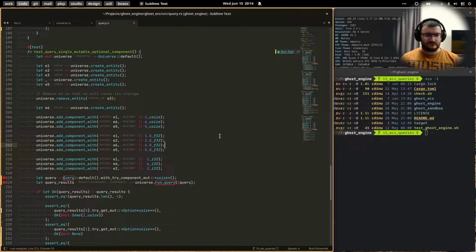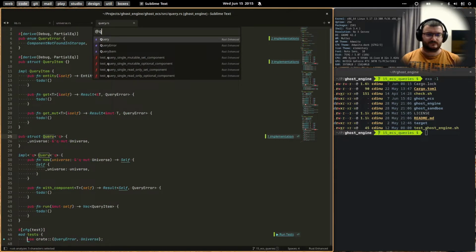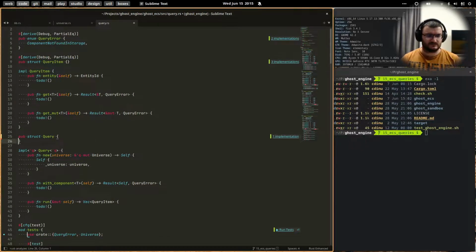Okay, so now let's go and implement default for the query object. We have query, we no longer need the universe. We'll need something else, but we'll see in a minute what.